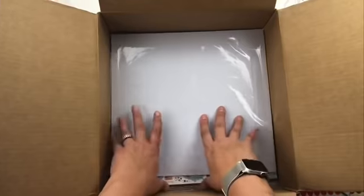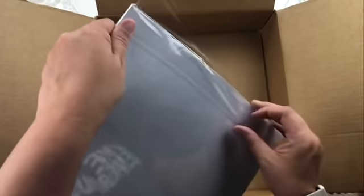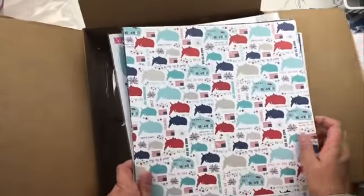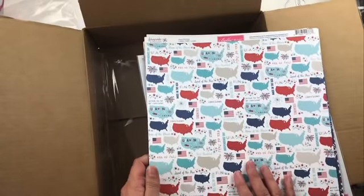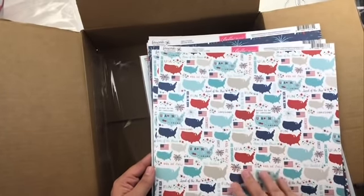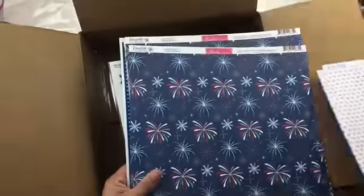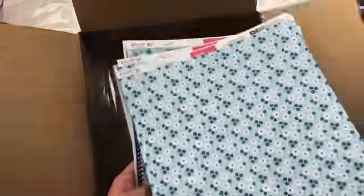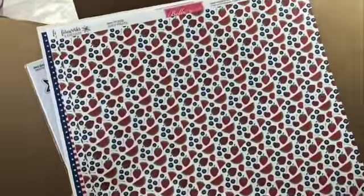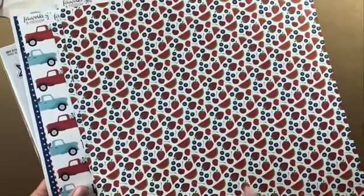And the final collection is a USA one — Freedom and Fireworks. One of my all-time favorite Bella Boulevard collections was a patriotic one from about six years ago, so I was excited to see them release another one. It's nice to have one every several years, especially with bright bold colors. This one has the United States all over it with red and white stars, fireworks, a really pretty floral with stars, a really pretty plaid, and strawberries, cherries, watermelon, and blueberries — very fun combination.